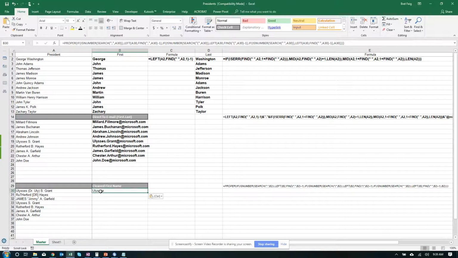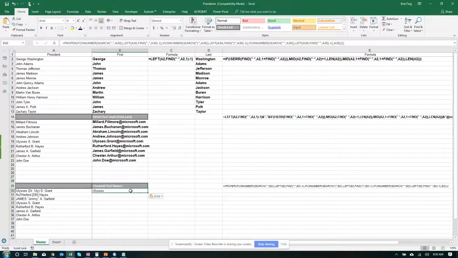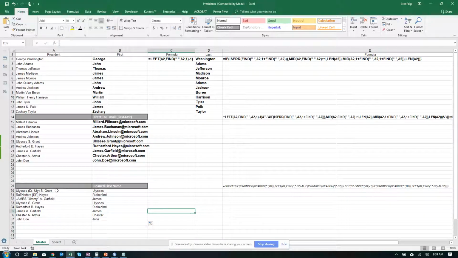We're going to paste it in here. And look at that. It's cleaning the first name, right? And that's what we wanted it to do. But let's see if it gets them all. Let's pull it down. And there you go. It's cleaned them all. It's cleaned everything out of the parentheses on this line, everything in the brackets on this line, the quotations on this line. Plus it changed James and Rutherford, which has a wacky capital TH in the middle of it, into the proper case. So very easy to do.